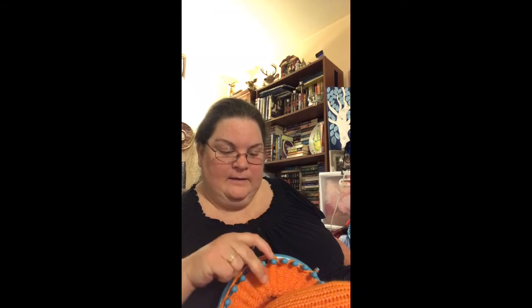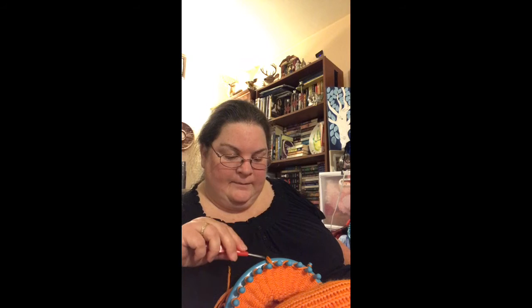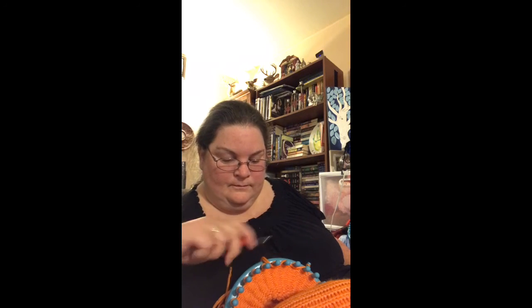And then I'm going to take the next peg, and I'm going to take the working yarn and pull it behind the next peg, and then I'm going to do the exact same thing. I'm going to take the yarn that's already on the peg, and what I mean by that is the yarn that's already on the peg. So grab the yarn.